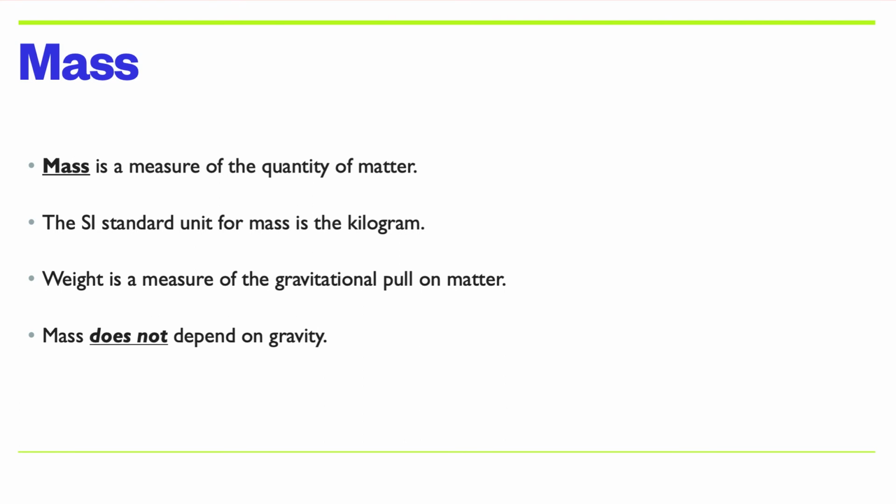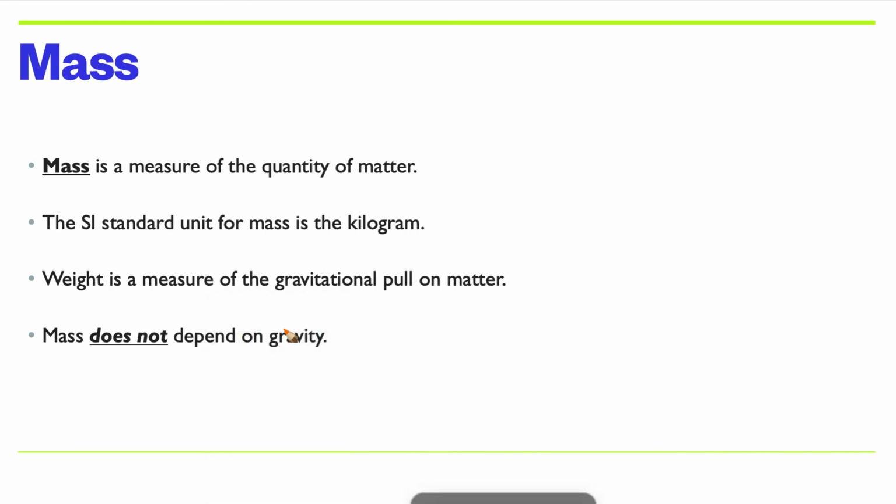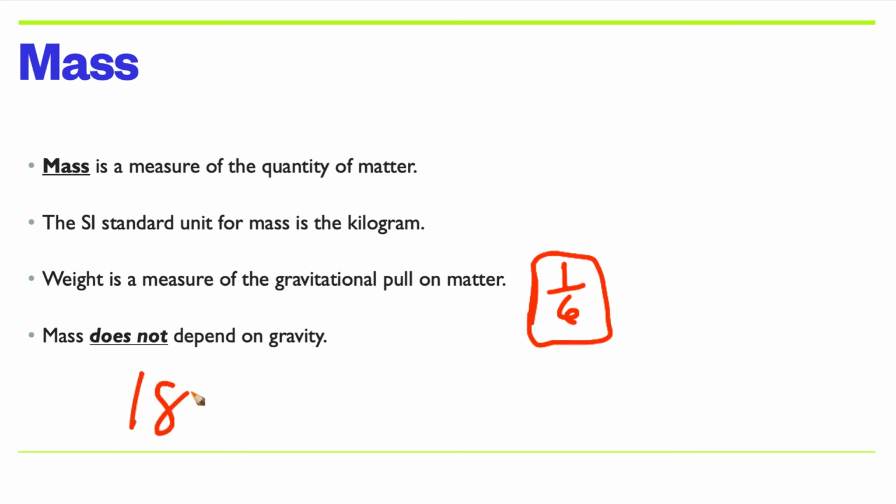I like to use the example if you're going to the moon. Your weight on the moon is 1/6 your weight on Earth. Your mass isn't going to change, but your weight's going to change. If you weighed 180 pounds on Earth, what would you weigh on the moon? 30 pounds. Once again, mass does not depend on gravity. So your mass is not going to change.